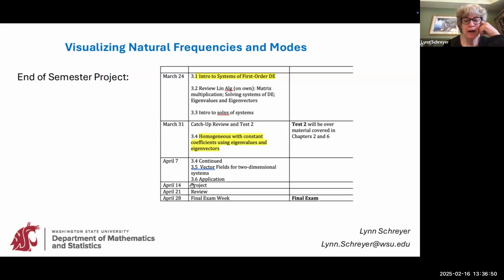And then the second to last week of classes is when we start the project. So we start this project in class. Usually I'm a little bit behind, so maybe 2.5 days, which are actually 50-minute lecture days, are spent on this project. And then the last week is reserved for reviewing for the final exam. So it's just kind of a nice break for the students, and they can turn it in during the last week. Since the exam isn't dependent upon the project, it's a good thing to turn in the last week of the semester.